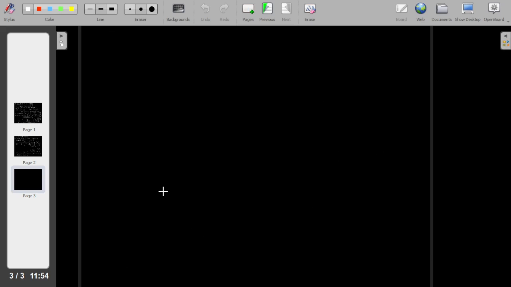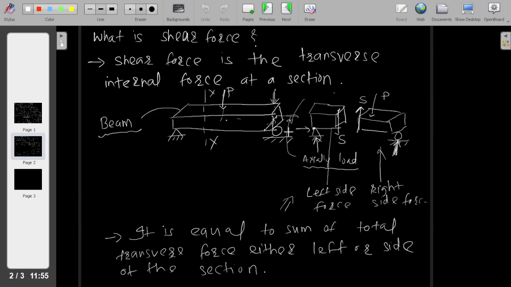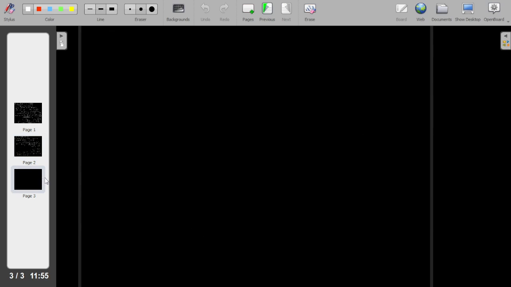Now in the next part, we have seen what the shear force is, and also the definition of the beam: when you act with a transverse load on a beam, it is called a beam. Now the sign convention is very important, and you need to follow it very properly. We are looking at the sign convention in shear force only, and in the coming slides we'll see the bending moment details.